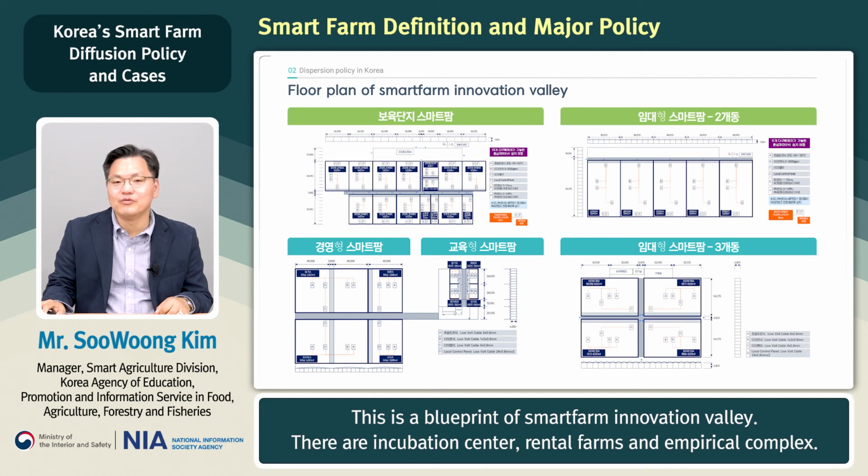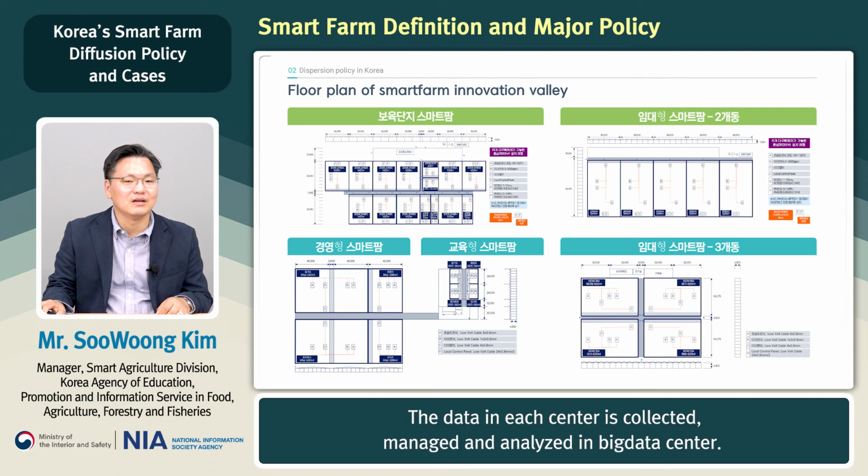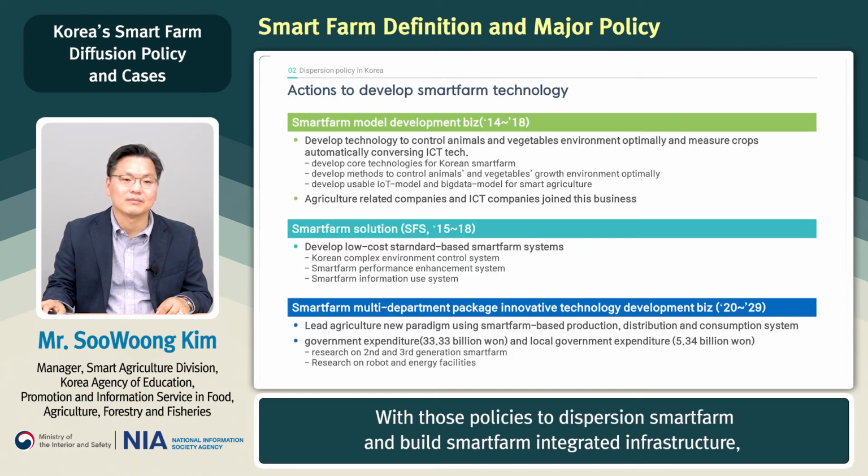This is a blueprint of Smart Farm Innovation Valley. There is an incubation center, rental farms, and an empirical complex. For each center, the smart farm is designed to help farmers and agricultural companies to work efficiently. The data in each center is collected, managed, and analyzed in the big data center.